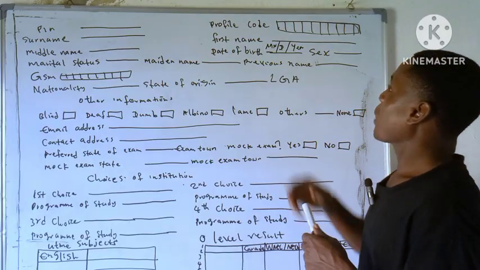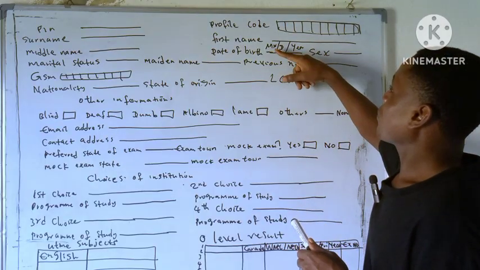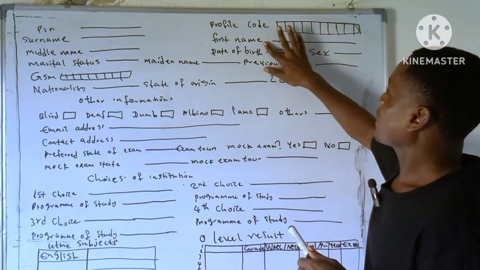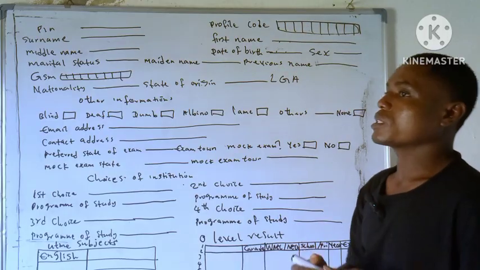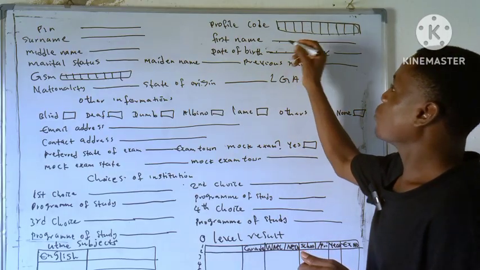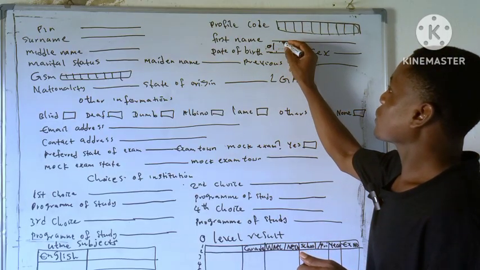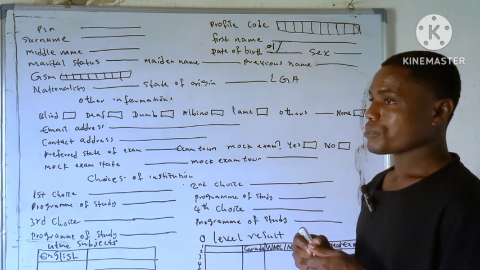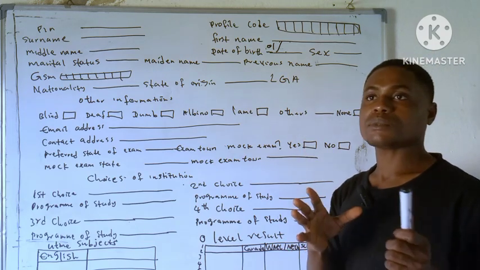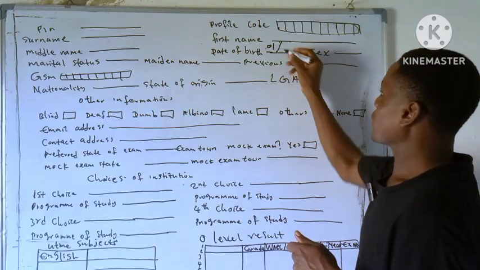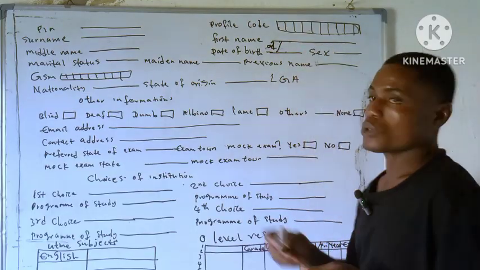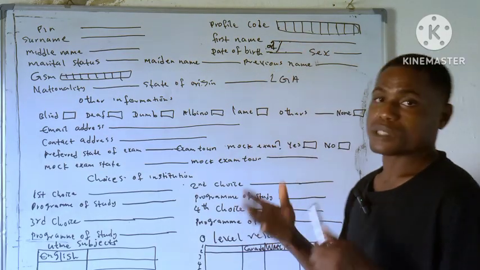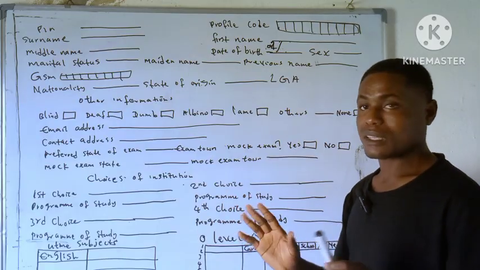Okay, so if you are born, let me say we have M, D, and year. If you are born, let me say January, that is month, right? 01. Are you getting it now? If it's let me say February, you write 02 in place of month. Okay, these two stand for second, third, fourth. Are you getting it now?